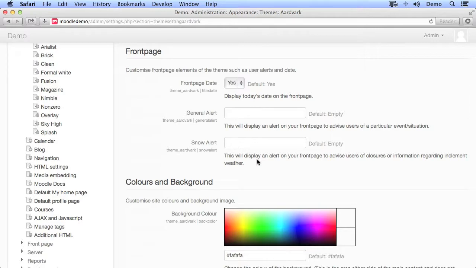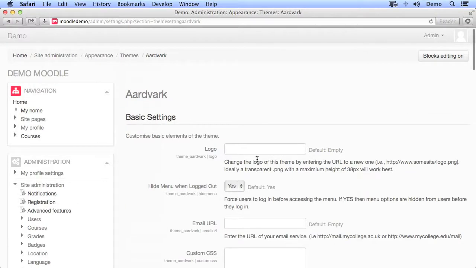So if you're doing some basic changes to this, then the theme settings might already enable you to get the effect you want. But if you want to go a little bit further and have a bit more control, and you're comfortable with CSS and a little bit of PHP, then we can create a custom theme that will inherit everything from Aardvark, but we can override just the bits and pieces that we want. So let's take a look at this process.